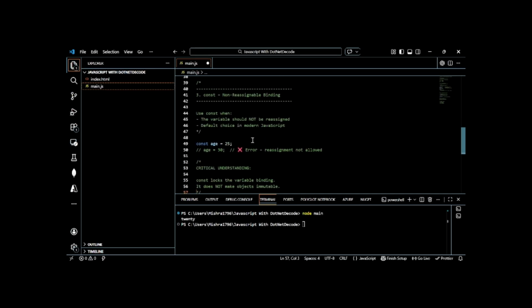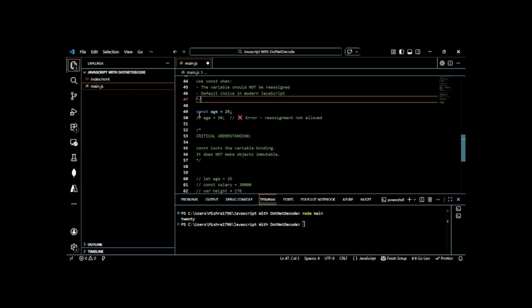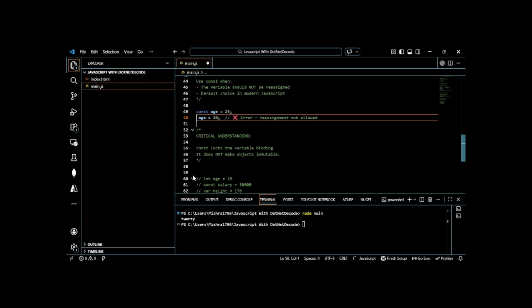Let's discuss the const keyword, what JavaScript has to offer when it comes to const. First of all, const is the most recommended way since 2022, because it doesn't allow you to reassign the value. Also, in modern JavaScript, that is the best practice to define a variable. Here, if you see, you're assigning a value 25 to the age constant, and if you now try to update the value to 30, you will immediately get an error.